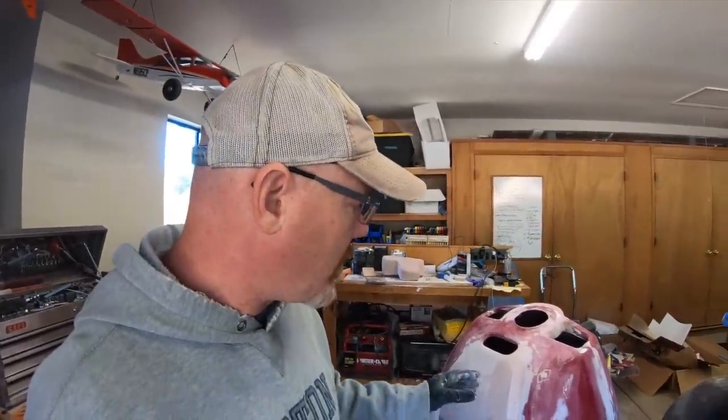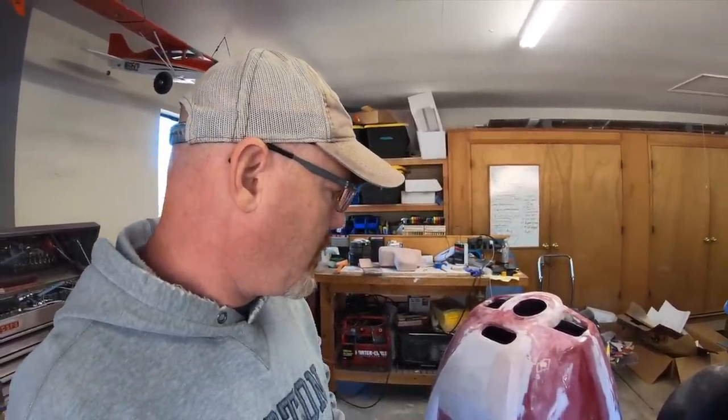I don't want anything to be like, I hope no one notices I did that wrong or didn't fix that right. I want to be really proud of this, because I'm spending so much time on the detail stuff that I want this plane to be, in my mind anyway, perfect. So if it costs me a day to do this, it's worth it to me so that I don't have something on the plane that I'm not happy with.